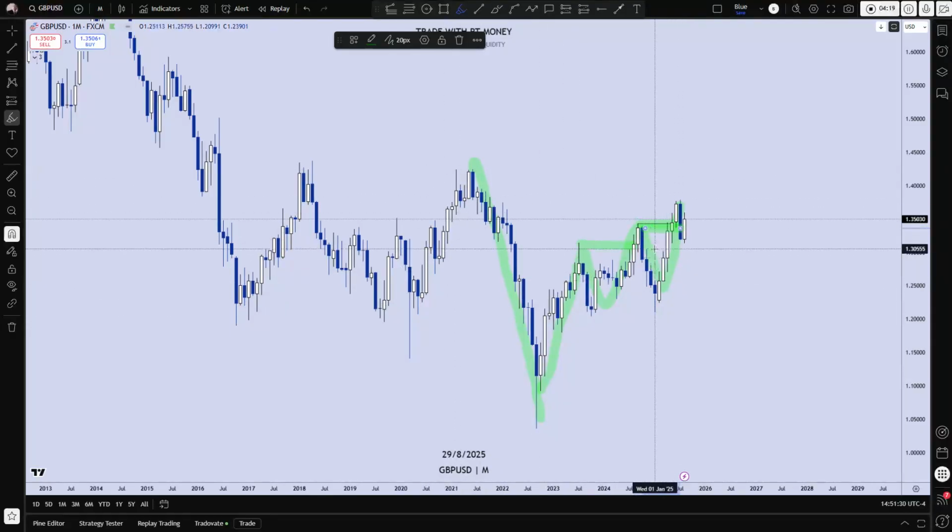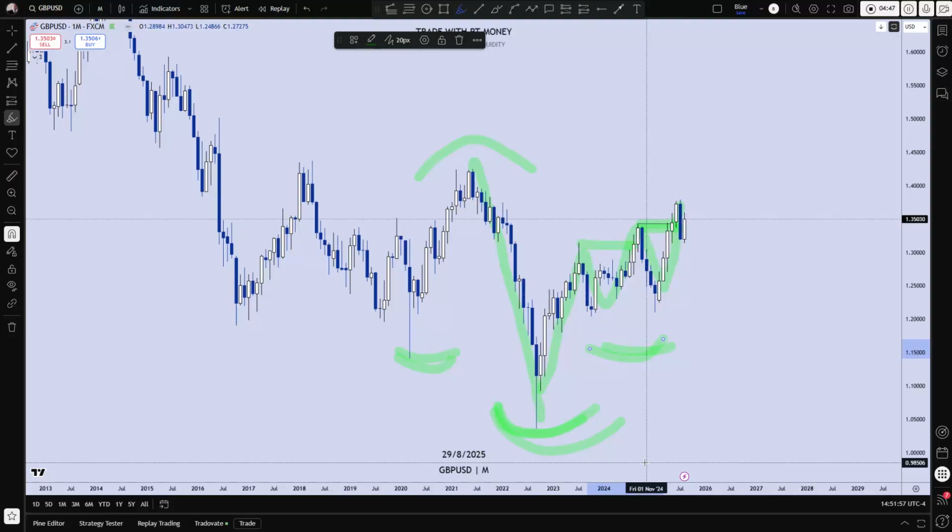But these are internal breaks of market structure. This is not swing structure. This is swing structure. Let's put it this way. If this is a swing low, when you have other smaller swing lows on either side of it, this is a swing low, and these are internal swing lows. These are internal structure. They don't have the exact same significance as a swing.